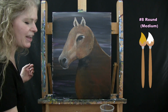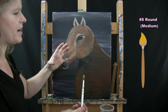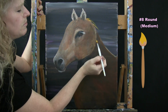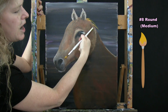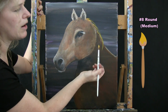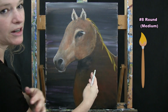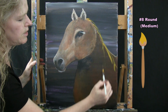So I'm going to put yellow paint on my brush first, and I'm going to tell myself where I want this mane to go. So I know that it's clearly going to start behind the ear, so I'm going to start making myself, if you can ride it right along the neck, but I want mine to look fluffier, so I definitely want to have some fluffier pieces that are outside of the neck, and I want some coming down here. I want mine to split along the big muscle in through here, so I'm going to bring some in through here.